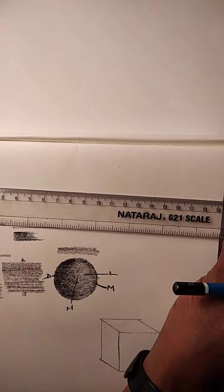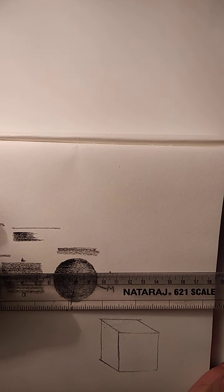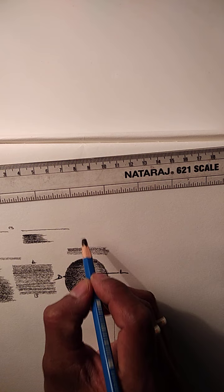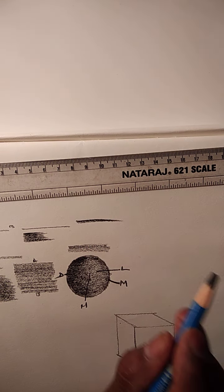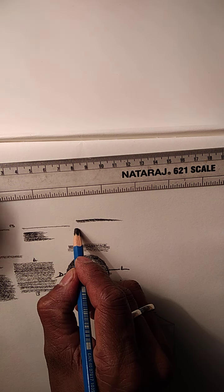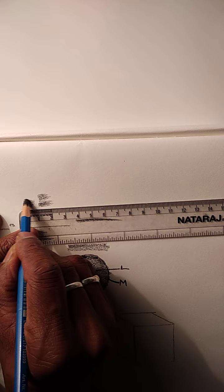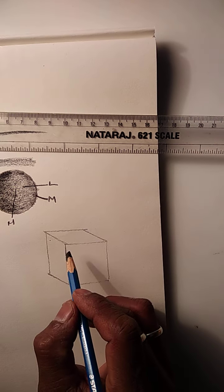And for you to assess the size of the strokes, it's about 1 centimeter. I've taken about 1 centimeter. This is how I get a proper small stroke. Suppose I try to do it like this, it will not be even, it will not go straight either. Small strokes. See, for you to measure, it's about 1 centimeter strokes.